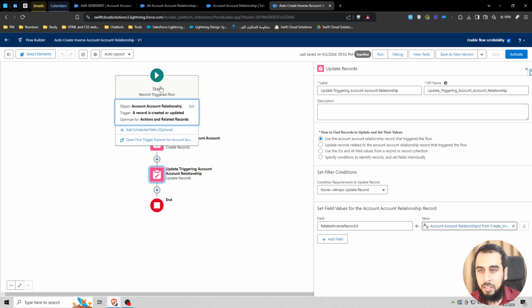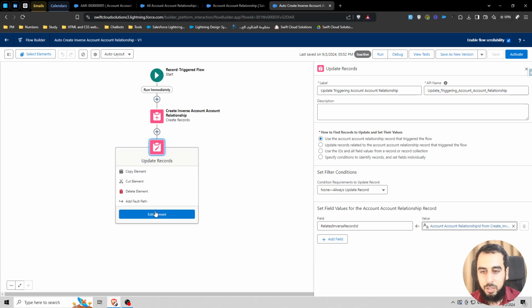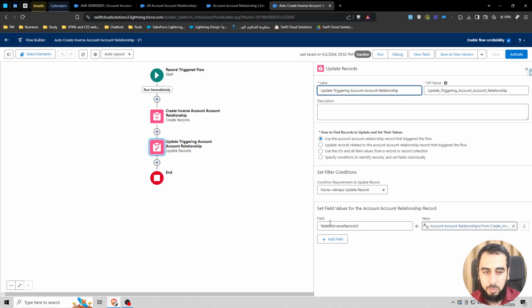So to stop that from happening, notice one thing we are doing here. We are updating the triggering record and we are populating the related inverse record ID. So once this related inverse record ID is populated, then it doesn't need to run again.